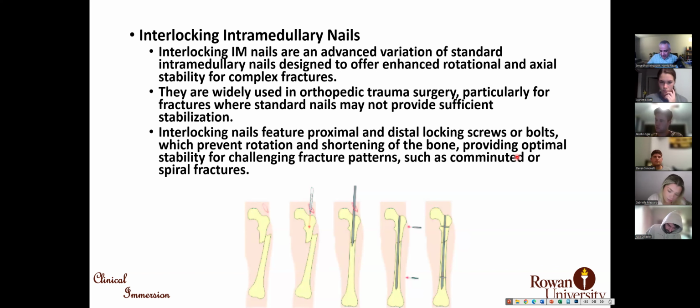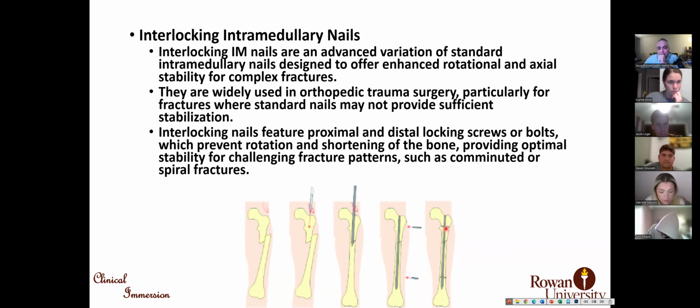A concept that was added to the nails several years ago, and it is still in use, and it is a perfect concept, is the locking nail. But we don't call it locking, we call it interlocking, because we lock the bone, nail, bone. The nail is in the middle of the bone, like a sandwich, and the screw passes through the bone, one cortex, through the nail, and through the other cortex. So the nail is interlocked inside the bone.